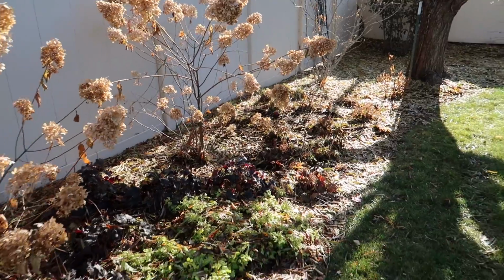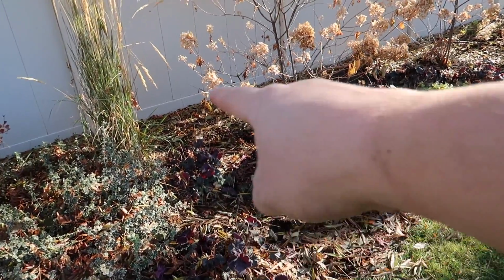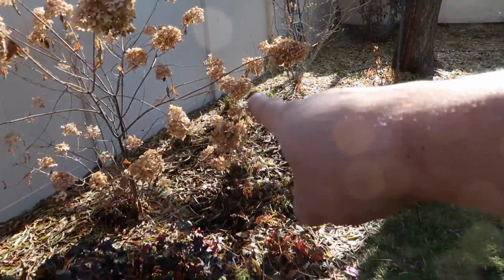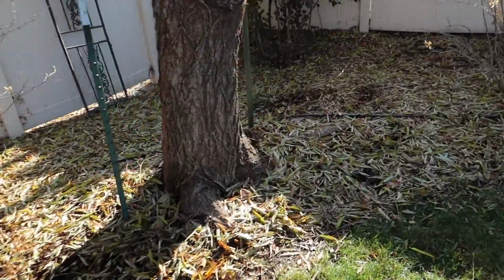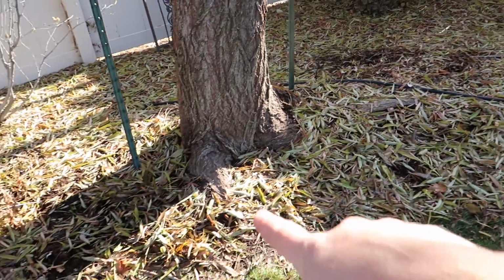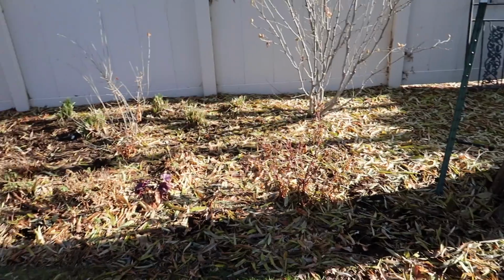But there's 65 daffodils that start right here. I think I planted 5, and then I did a grouping of 6, and then a grouping of 7 in here. I did a grouping of 10 back in this spot, and so on. I ended up on the other side of this tree right here, so there's a nice big grouping of 10. There's a grouping right in front here, and a bigger drift right back here. It's just gonna be really pretty, I think.